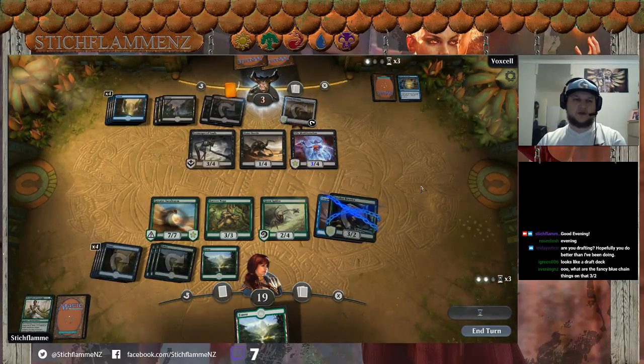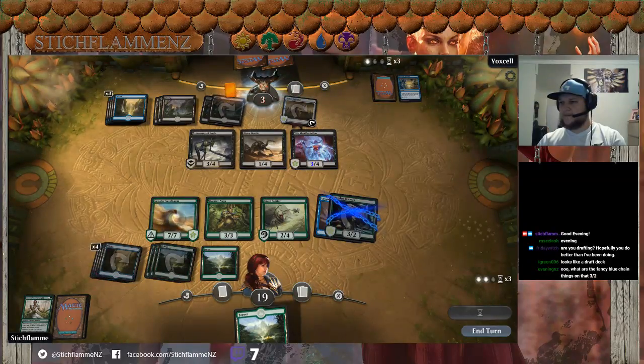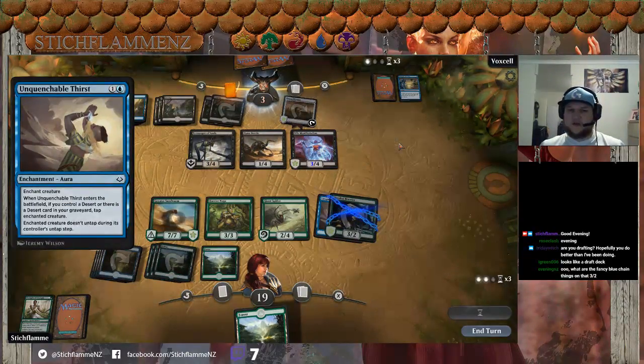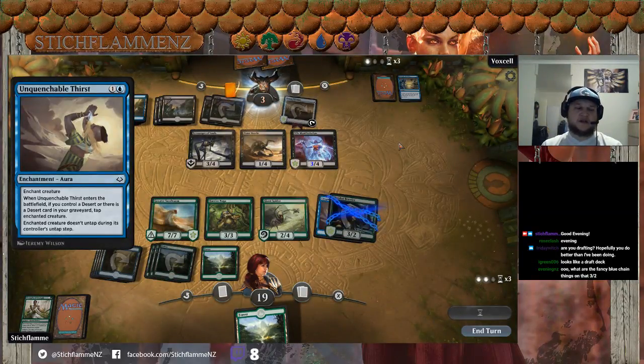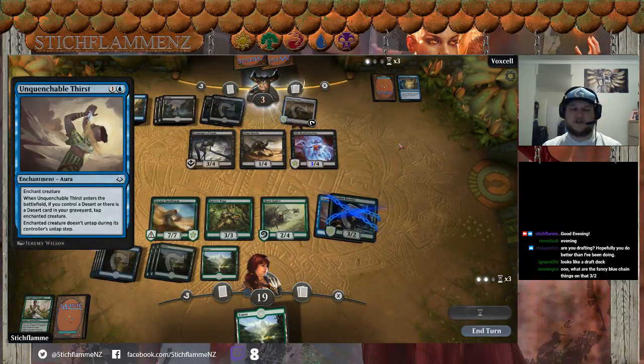Which would be bad. Kill the lifelinker first, though. The fancy blue chain things on the 3/2 are because of this. So it's to signify that it's detained. It's based on a card called Detain, which gives that effect. The effect being that it doesn't untap during its controller's untap step. So hopefully that helps. Gives you an idea.